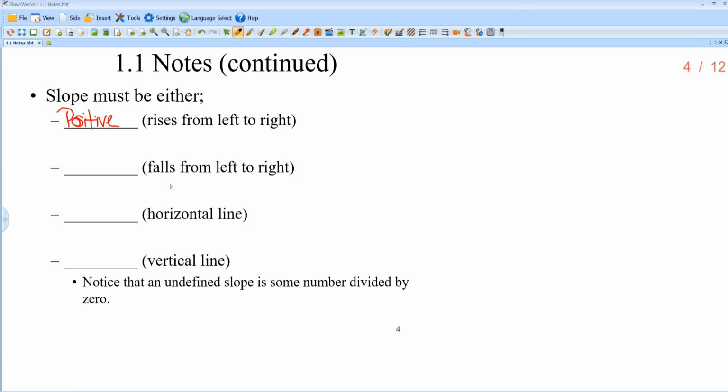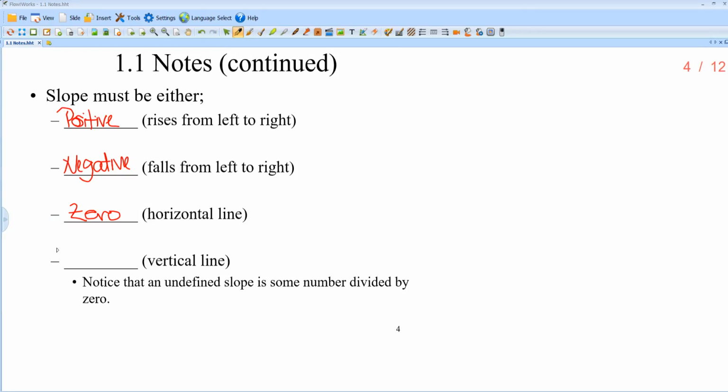If it's falling, as I read again from left to right, we have a negative slope. Again, I know this isn't really too new to us, but we want to be reminded. A horizontal line. When we're talking about a horizontal line, we have a slope of 0. So the actual value of the slope is 0. Don't be confused with saying there's no slope. No is just sort of a strange word. It's a slope of 0.